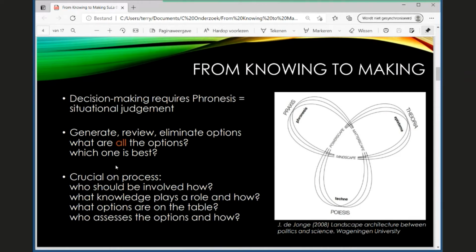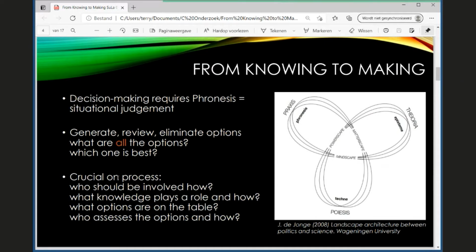And I'm often very worried in a lot of cases that a solution is narrowed down too quickly. And it becomes interesting when we pose the question, what are all the options we would have? Which one is really best? Often we're presented with, like the Southern Ring Road in Groningen, Rijkswaterstaat provided just like five options and pretended these were the only ones. Of course, they aren't the only ones. What are all the options and which one is best?